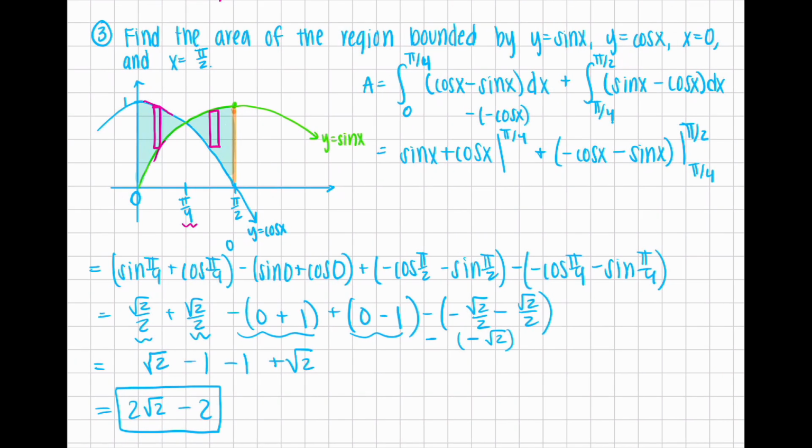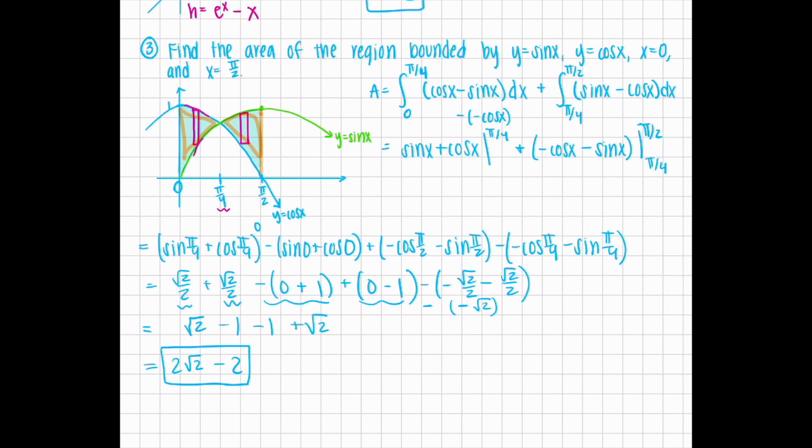And that is how we tackle when the top and the bottom functions switch. We always split it up into multiple integrals. Now, I want to note for this problem, you could understand that we know that this first area is equal to this second area. So we could have just set up one of our integrals and multiplied it by 2 and not worried about the second one. But I wanted to show it to you this way because this way works anytime your top and bottom function switch. And that was a few examples of finding area between curves expressed as functions of x.